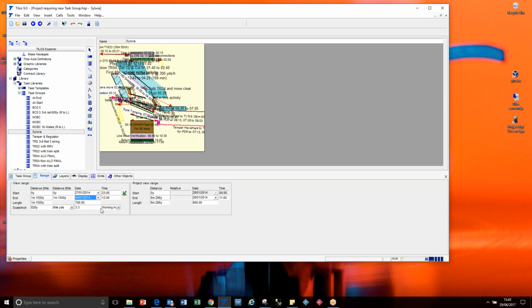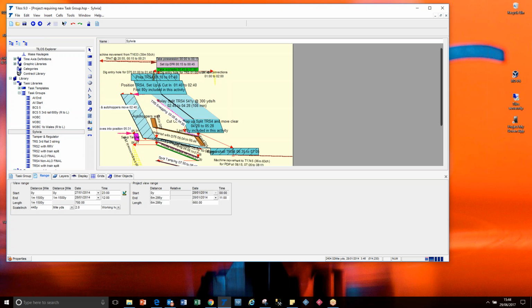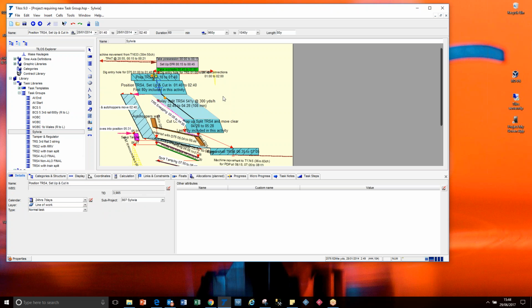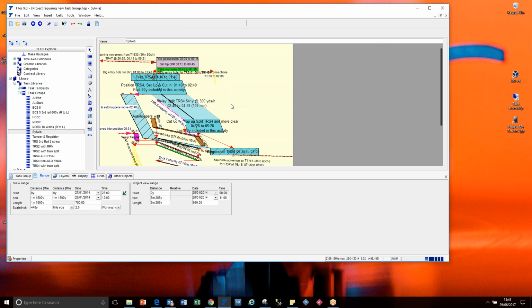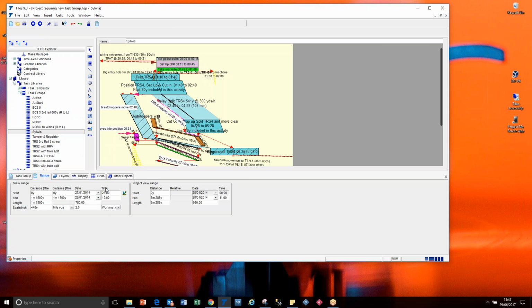We could make it bigger by saying, well, we want to see 2 working days, and we're going to double that sort of scale. So that's what I sort of do, just so you can click on things to edit them nicely, etc. But the really crucial thing to do is to set these values to where the green lines were originally. So, and you can often see that from, you can pick up the setup or the take possession, and you can see this is from 960 to 1662. So if I click on the background here, I've got to go to the project range tab, and I've got to set that to the same value.